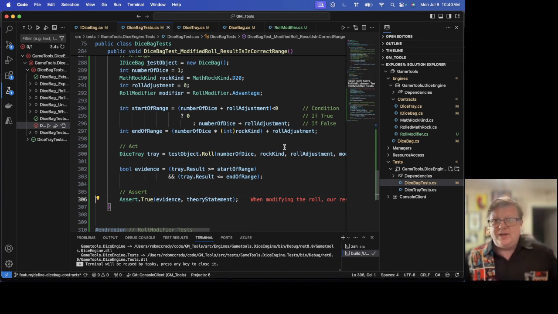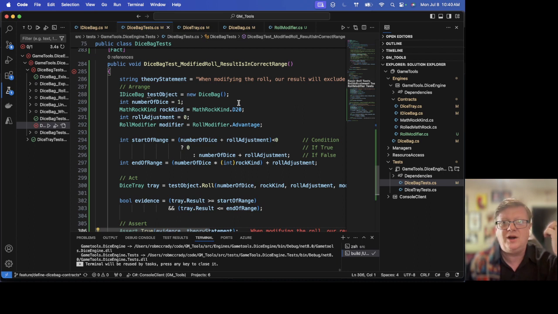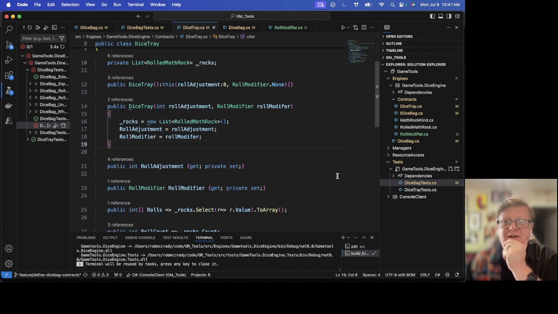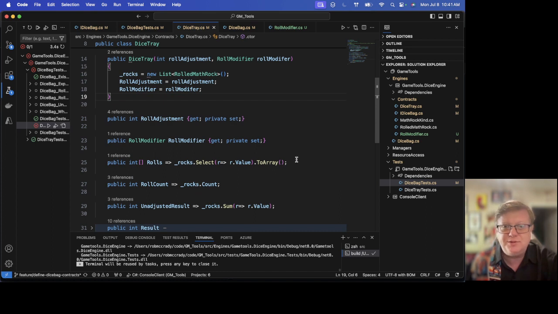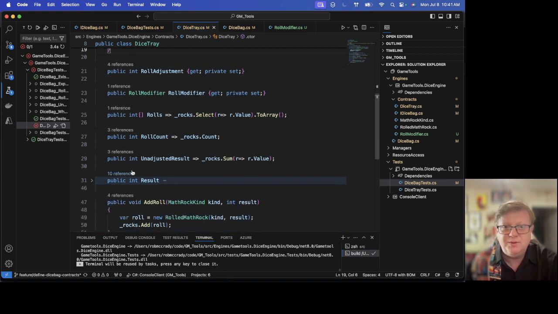So how do we want to account for this? Our actual roll has been modified, and we need to change the way our result is calculated. So we've got our rolls, we've got our roll count, we've got our unadjusted result. That's going to have to change because it's just the sum of all of the rocks.